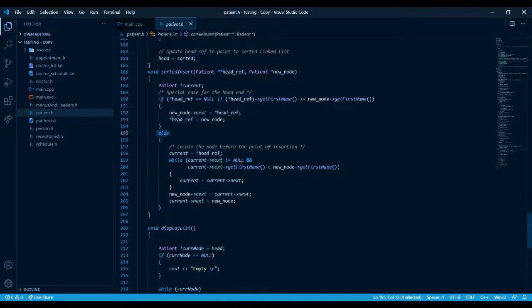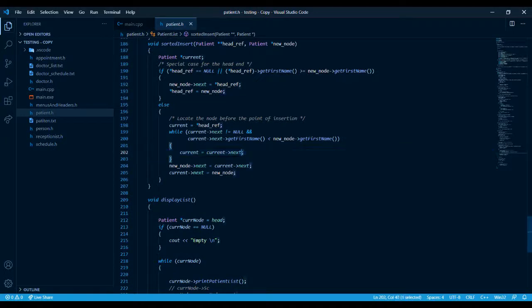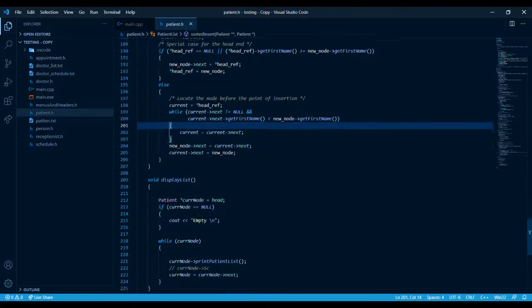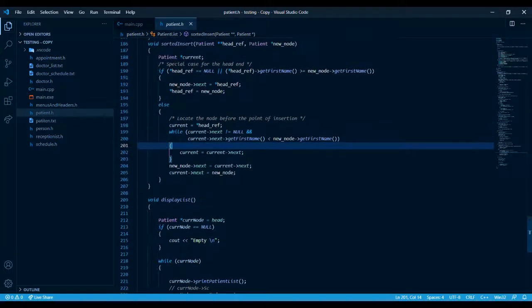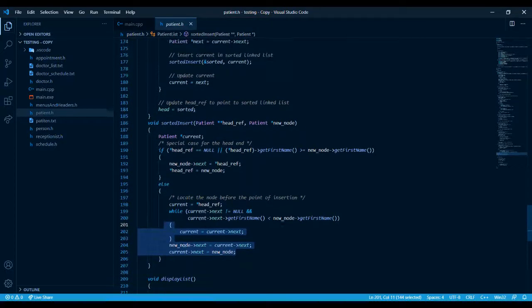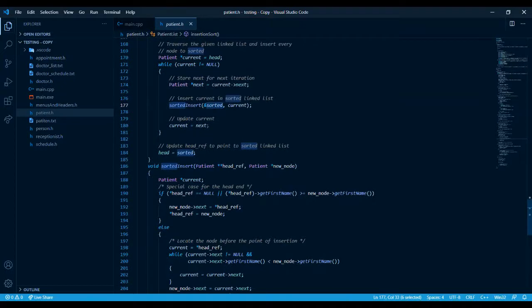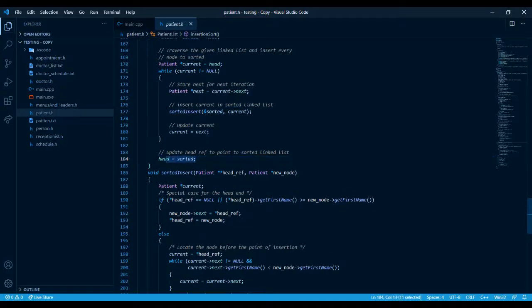Else, current is equal to the sorted list, and while current next is not equal to null, we go to the next node, until we have a sorted linked list. Basically, we send the sorted list by reference, so we have access to it here.